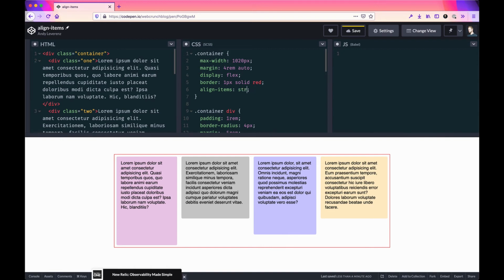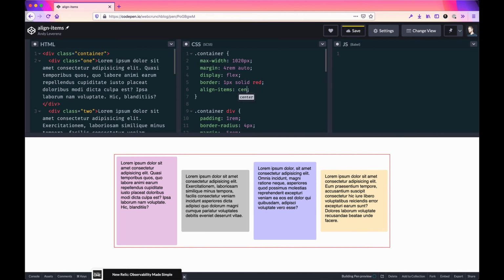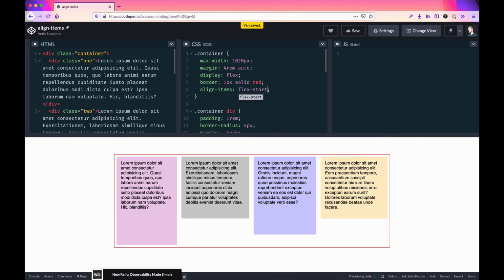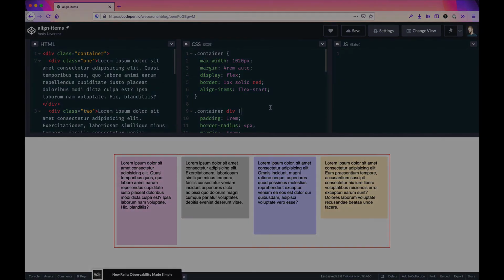I think the most useful ones here are going to be center, which I use pretty much all the time, and then flex end maybe. You might use that quite a few times, or start, depending on what you're doing. Maybe it's like a heading on some page and then a button to the right or something. You want those to be balanced when you look at them. So that is align items in CSS Flexbox.